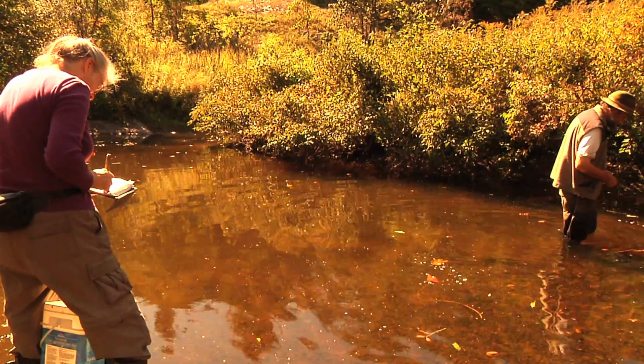Pathetic or hilarious or whatever, stories about trying to get funding to do a proper quantitative study of these mussels here in Lynn Creek, that you couldn't do the survey while the Kosiwik report was being written. We discovered this population while the Kosiwik report that concluded that it was an endangered species was being written, and no funding for field work while the report was being written.